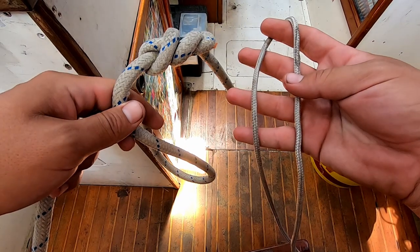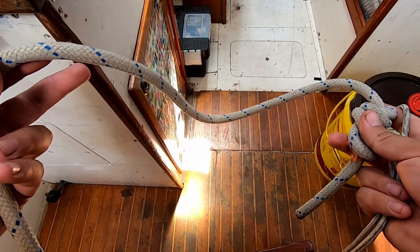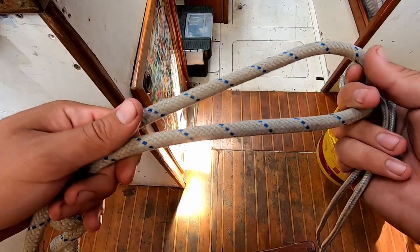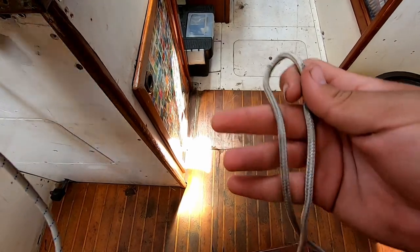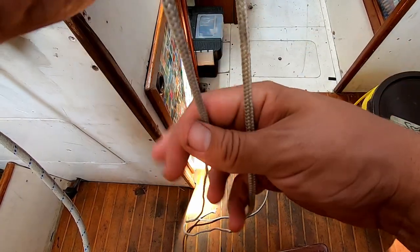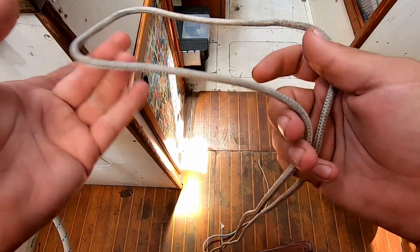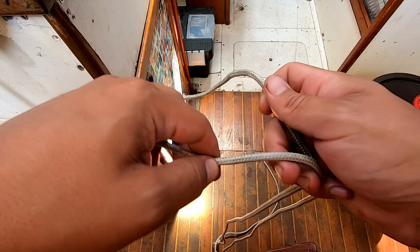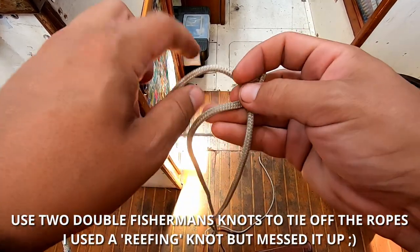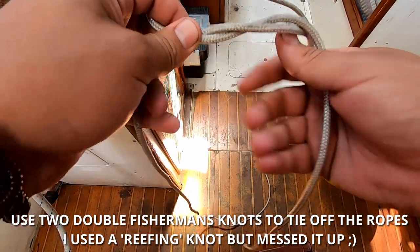So I found some random offcuts here. I'm quickly going to show you how to do the Prusik knot. It's a climber's knot, very very useful if you don't want to buy all those expensive little gizmos. So here I've got a little bit of an offcut. It's a bit longer than I would have liked, but the way we use it, you got to first tie this off into a little circle. I'm just going to do a very basic one because I'm not too worried about it, like a little reefing knot. Just to make it a circle, because that's not the main part we're focused on.